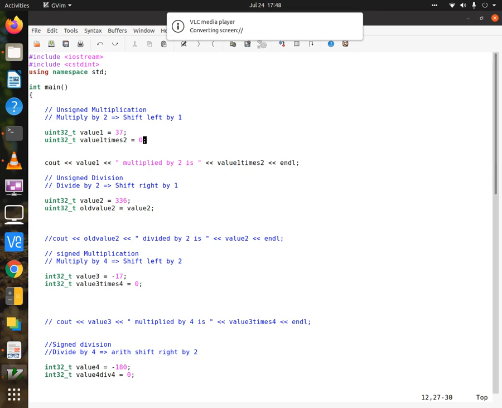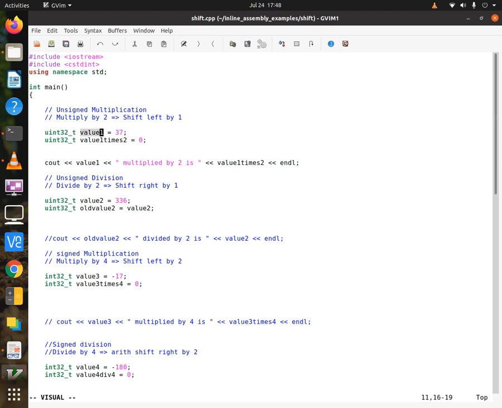Welcome to part 2 of a closer look at the shift instructions. Here we are going to work through a series of examples that will demonstrate the use of shift right and shift left instructions. We'll be using both the logical shift instructions and the arithmetic shift instructions. Here I start off with the first example.